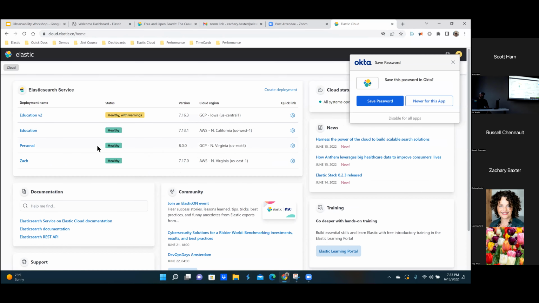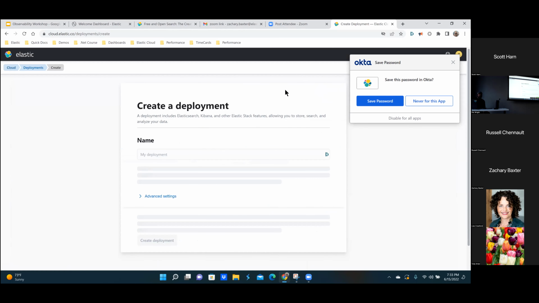All right, I have way too many deployments. One day Elasticsearch is going to find out, yell at me, but till that point, you can see I have different versions. And since I travel all the time, I'm all over the globe. Super easy. If you've never started Elasticsearch at all, you can do a 14-day free trial. I would highly suggest just doing a 14-day free trial, even if you have Elasticsearch. I taught the government this last week for a whole week, and I was like, just go, because of government protocols, they can individually create their own deployment, 14 days, just try out the new functionality and features.